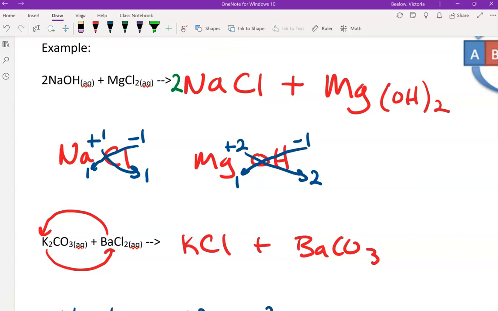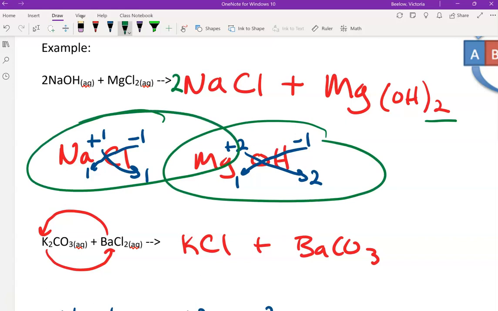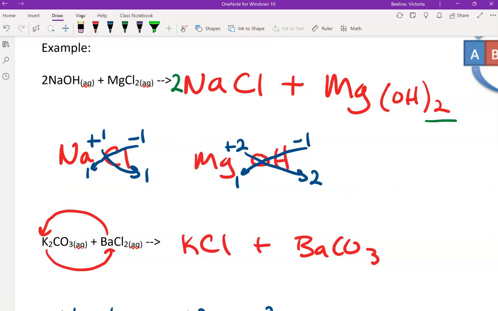Again, you cannot change the subscripts. The subscripts have to be this way because of the charges. In order to balance a chemical equation, the only thing that you can do is change the number in the front. So the left-hand side was already balanced, so I just had to balance this side, and the only thing I had to do was put a 2 in front of this. Again, we could put a 1 in front of here, but usually we don't do that and we don't have to write that.